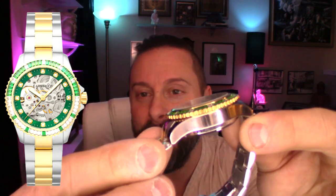14mm case thickness, 40mm case diameter — pretty much a standard size watch. Women can wear it, men can wear it, teens can wear it. I love this watch. This is definitely one of my favorite watches that Earnshaw makes. They have a whole lineup of watches — I wish I could get my hands on all of them. There are certain ones that aren't stocked in the United States, but as time goes on, maybe I'll get my hands on more. I've got three of these watches in three different color variations.